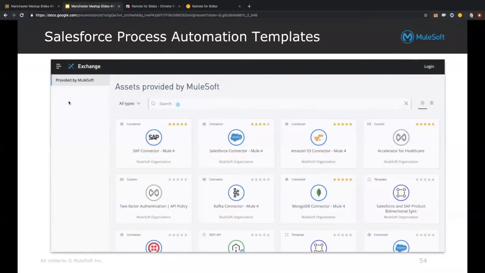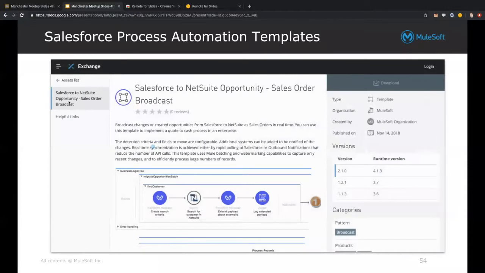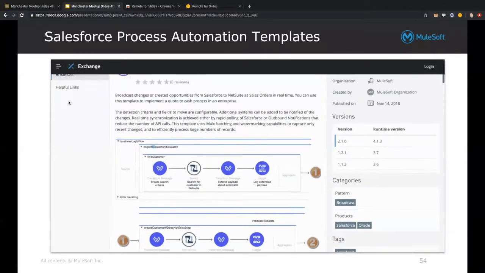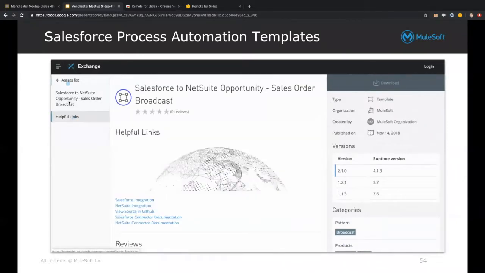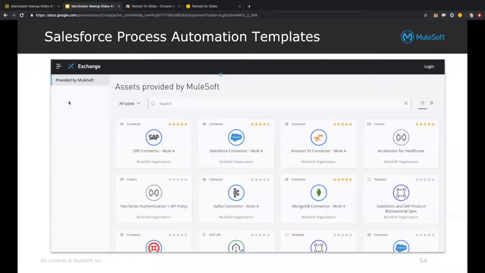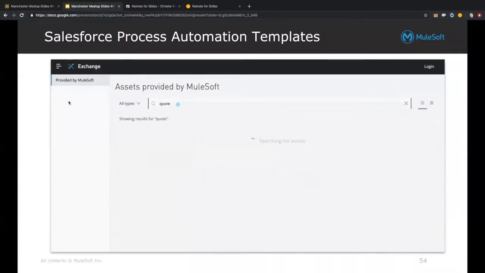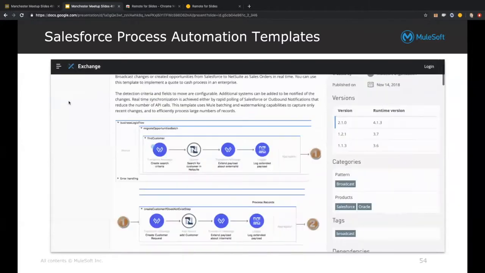And here you can see that just like you can look up in a marketplace for applications that are pre-built, you can use Exchange, which is a MuleSoft tool for actually finding pre-built integrations, so you don't have to build them yourself, you just look at ones that have already been built. Here you're seeing one where someone's written a workflow to take a quote and then create an order in NetSuite. So you pick up a quote and create it in Salesforce, and then you automatically create a quote in NetSuite. There's a pre-built integration flow. And again, this is an example of something which is used by one of our customers.